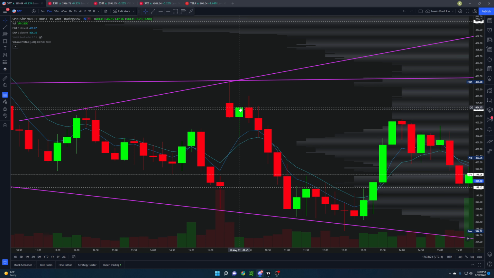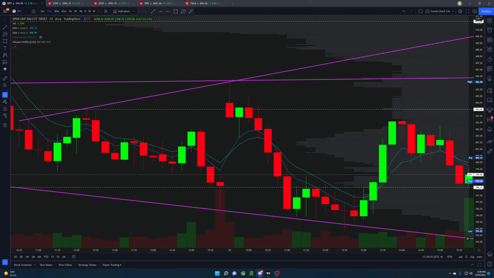If you know me, I've combined a couple different strategies and I use everything in confluence. So when I'm looking at this, I'm not just looking at EMAs. I'm also looking at volume, right? Volume's huge. You have to take note of volume every single time, especially when you're playing EMA bounces and levels. So early in the morning, you get a nice little bounce off EMAs, and this candle here triggers this 2-2 reversal to the upside, right?